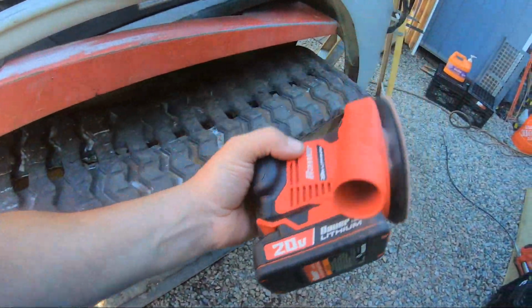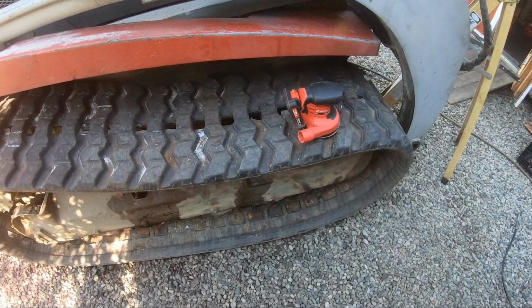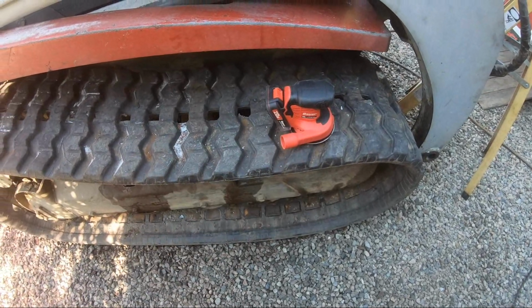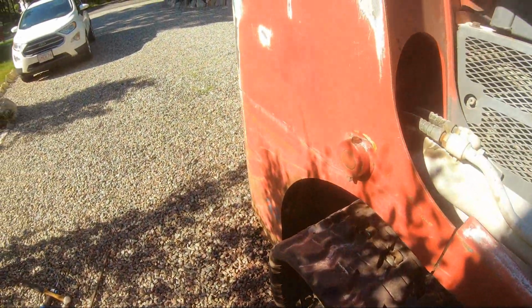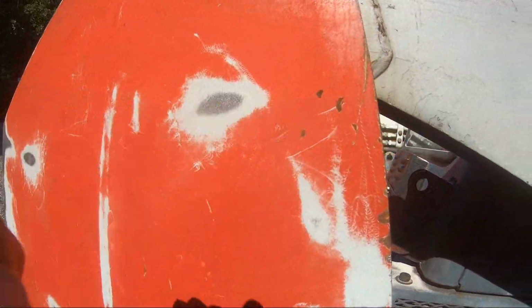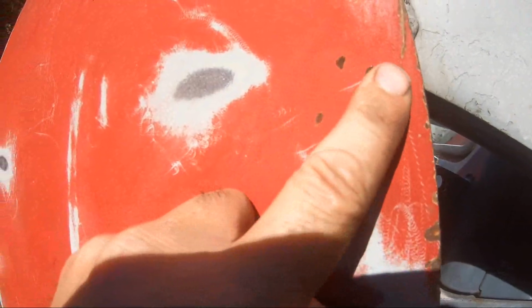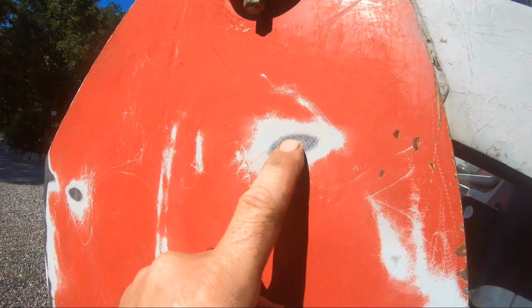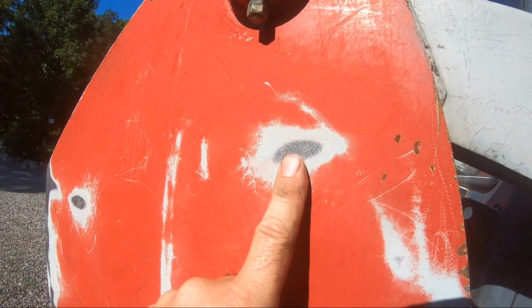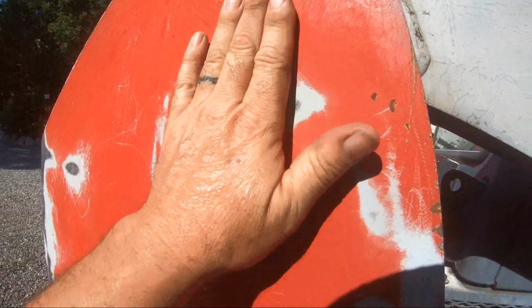So I'm pretty happy with this thing, to be honest with you. And it was so cheap. I mean, if it breaks, I didn't get the protection plan, but if it breaks, I'll just go get another one. But yeah, I'm trying to get all these little rust divots. You see, like I just did that one, trying to get it down to the metal so I can hit it with some metal etch primer. And then I'll cover this whole thing with primer filler so we can build that back out so we don't have a divot in the paint.